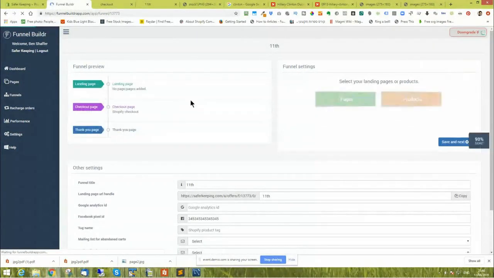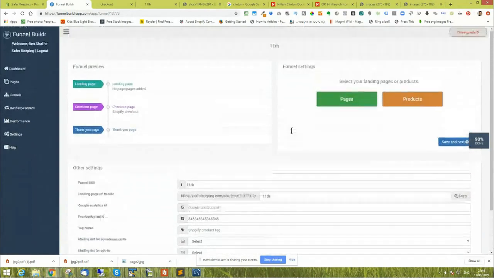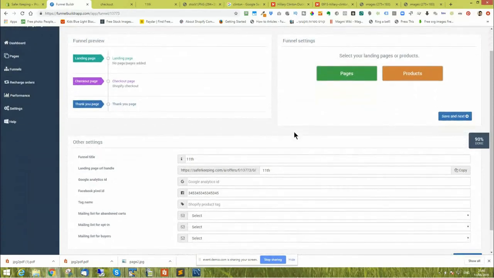And that has been created. Now, there's something really, really important here. And if you're kind of semi-paying attention, then come back with me again. Because we have a very special feature where you can start off a funnel on a product page. When I say a product page, I mean a Shopify product page.